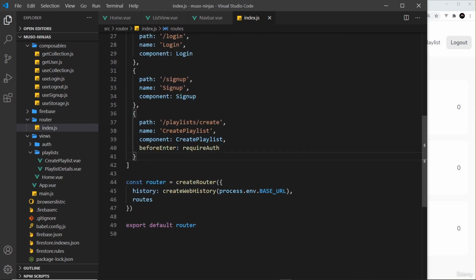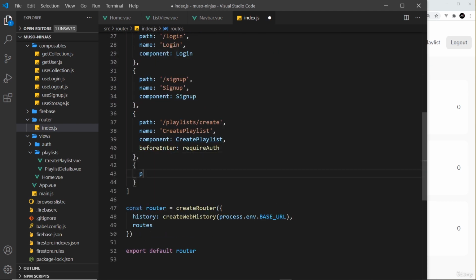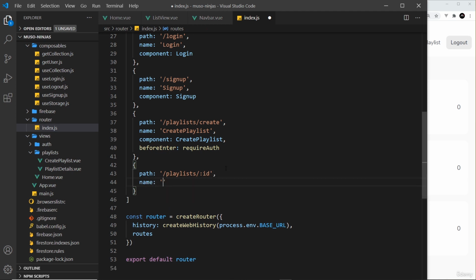Okay, so now we need to open up our route index file right here to create a route for this. I'm going to do that at the very bottom, and the path for this is going to be /playlists and then / the ID of whatever playlist we want to see. Now that is going to be a route parameter called ID.